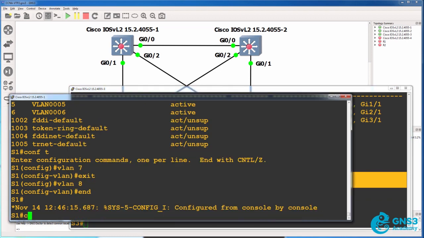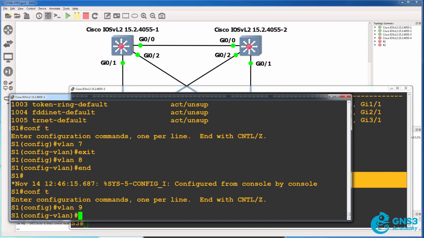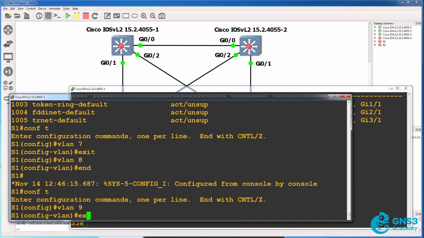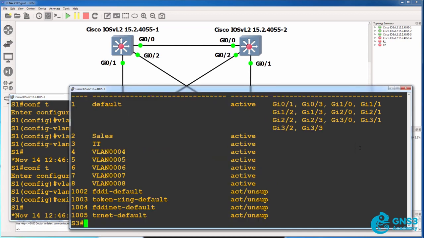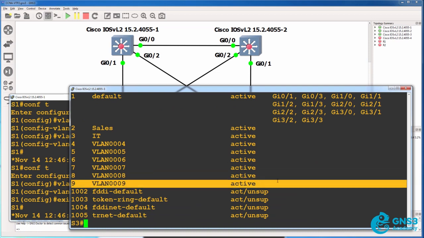And let me make this point because I made that mistake there. When you create VLAN 9, it's not going to synchronize. You have to type exit or type end to get that VLAN added to the database. And now that information is propagated to other switches in the topology. So servers update clients. Clients can't add VLANs to the VLAN database, but as I'll show you in a moment, clients can update servers. So you need to be careful with VTP clients.